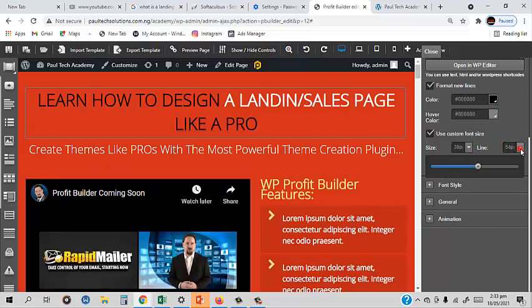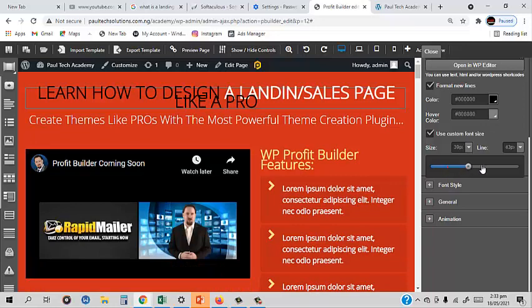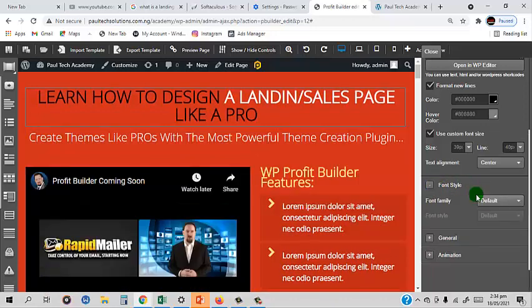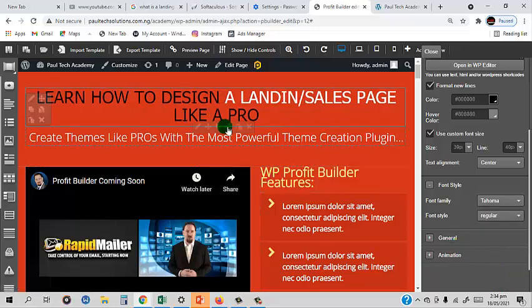Now for the line, that's the space in between the two texts and all of that. You can reduce it, and you can see how it looks. You can increase it, and you can also see how it looks. So we can just leave it moderate. You can go to font style, and you can operate your font from this particular place. So let's say for example I want to fix this at Tahoma. It changes the look of the website. So that's how nice and beautiful it works.